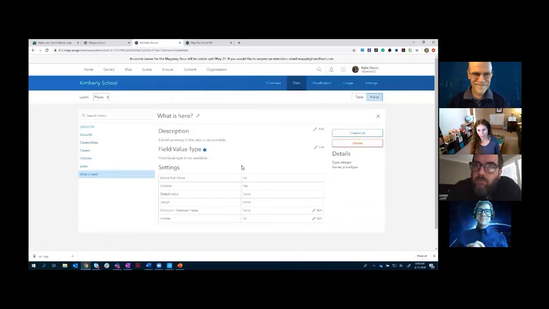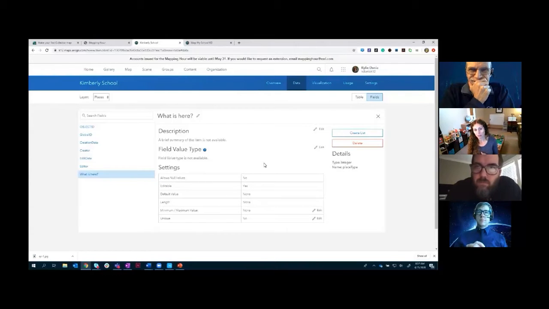Now, in Survey 123, we chose a single choice to provide a list of answers. And then we gave it some names, and the database actually stored strings to represent each of those answers. In our data then, when we used it later, we talked about this, right? Think about what you want to do with your data later and what you might need. Well, you ended up with strings in your database because that's how Survey 123 designs single choice. I don't always like that. I sometimes want an integer behind it. And the reason for me is sometimes I want an order in my data when I'm displaying it, say, in a dashboard, in a story map. And I want to control that order, and it may not be alphabetical.